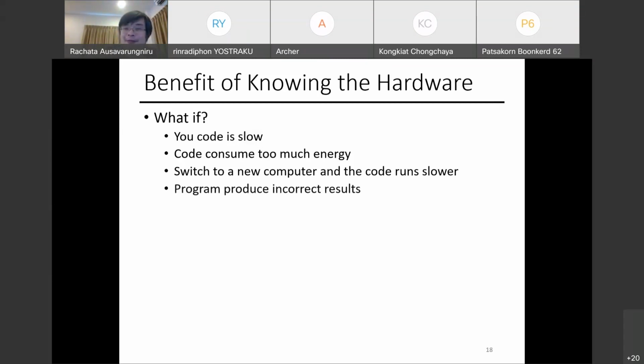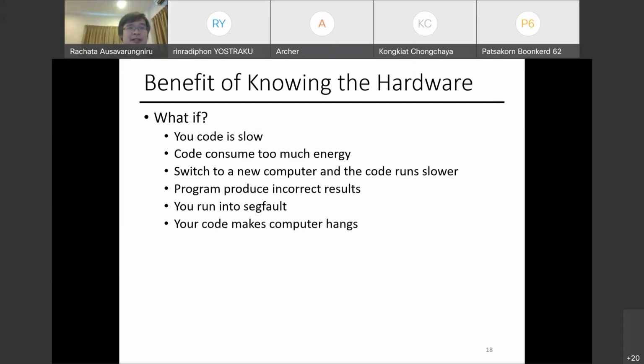Sometimes when you switch computers, the program produces incorrect results. Seg fault. I believe everyone here went through seg fault. Anyone hit seg fault? Seg fault is actually a system feature that stops the program from running because it's unsafe to keep running. And that's really annoying for the programmer, right? But if you know the nature of why this happened, you would know, okay, you need to check allocation and how you access the data, because that's the cause of seg fault. It allows you to do a better job at debugging your code.